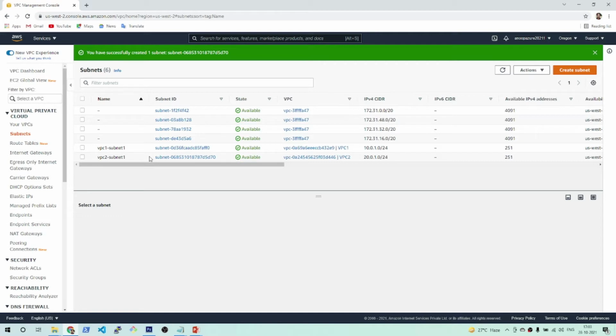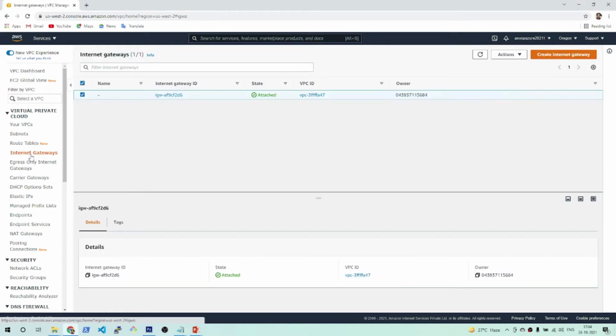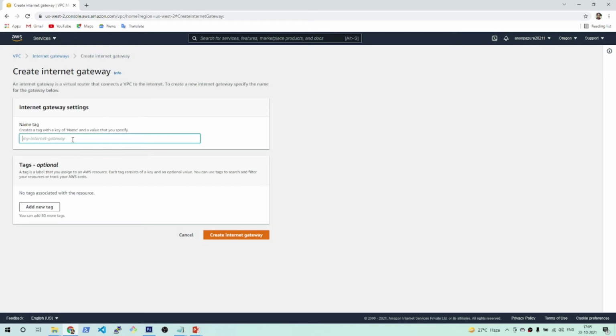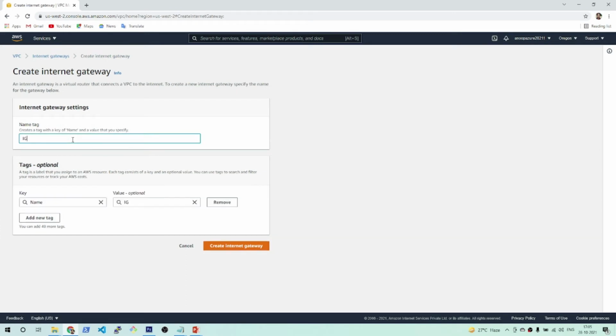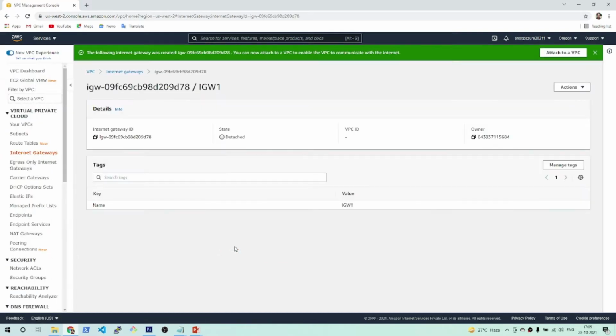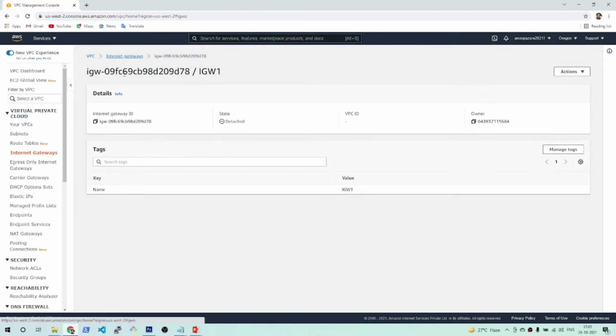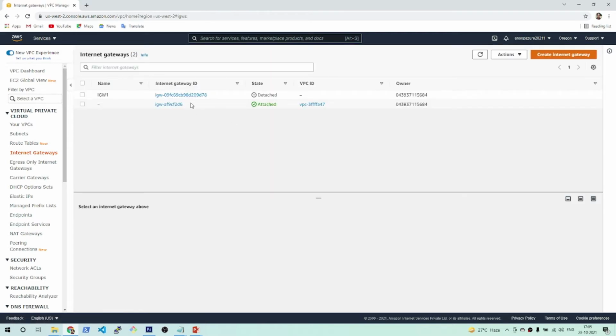The next step is to create an internet gateway. To create the internet gateway, click on Internet gateways and click Create internet gateway. Give the name IGW1 and click on Create internet gateway, and this must have been created.